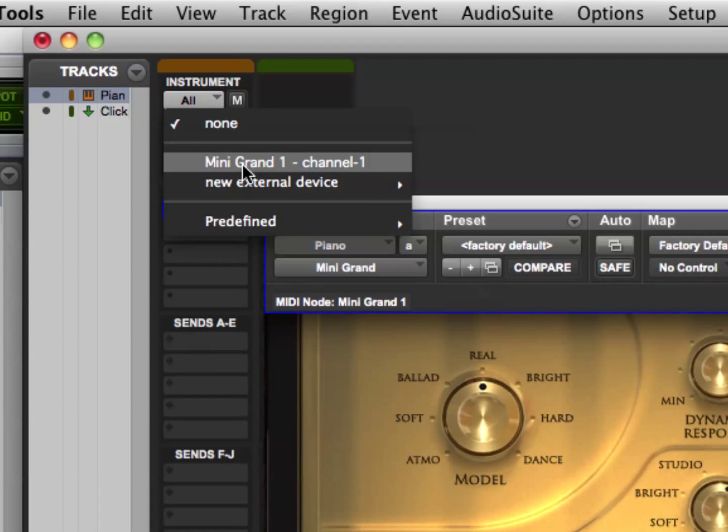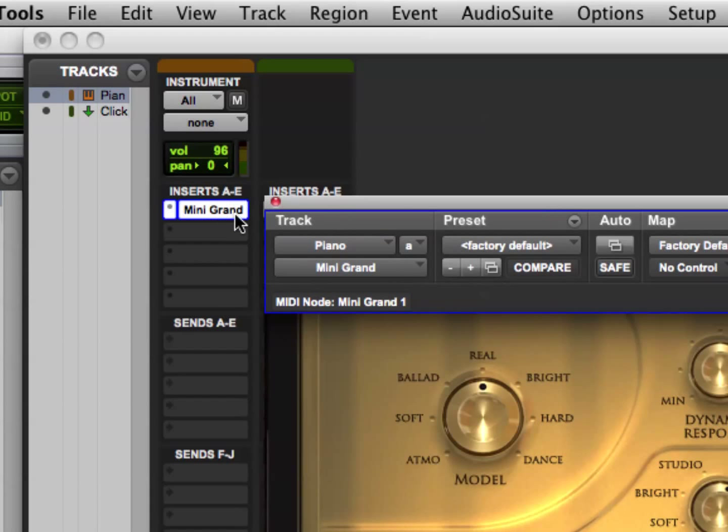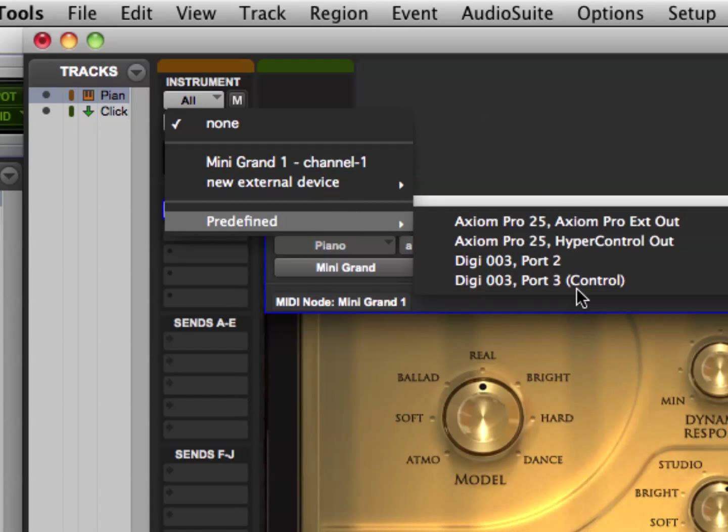The benefit of that, and the reason it's even an option, is that you might want to play through the MIDI Grand right now, but for other purposes go out an out port. You could go out of the Digi 3 port and send it to a different device and have that device be what's played instead of the virtual sound. So if I wanted to use sounds off of the Nord and not off of Pro Tools' virtual instrument, I could output to the port that it's connected to via MIDI.